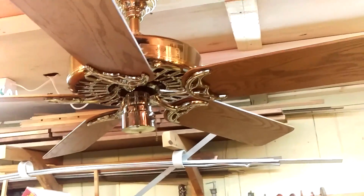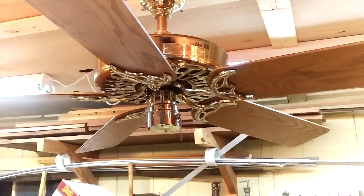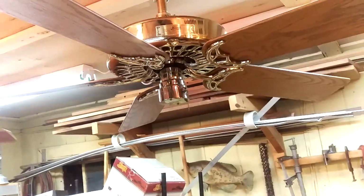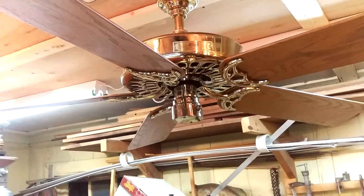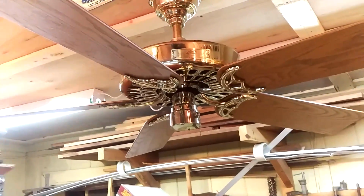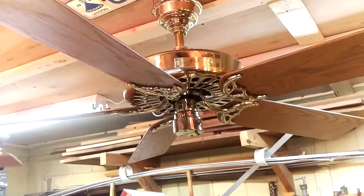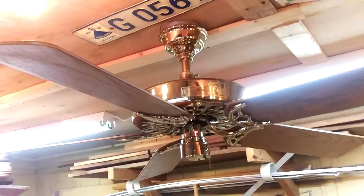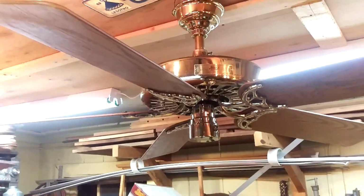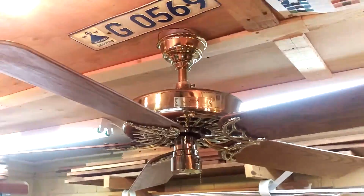My mom and I kept, I was bringing fans back here, dropping them off in the shop. And my extended family and everything was like, what is with all the fans, man? You need to stop getting these. I was just like, I don't know why I'm getting them. Something's telling me to get them. Well, guess what? The dang things became valuable.